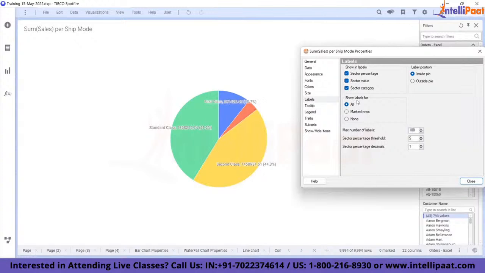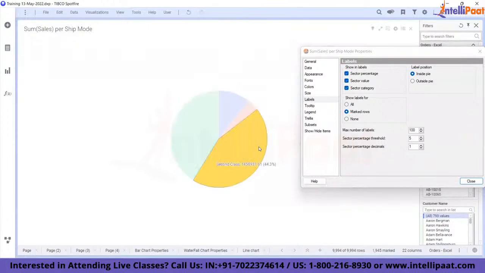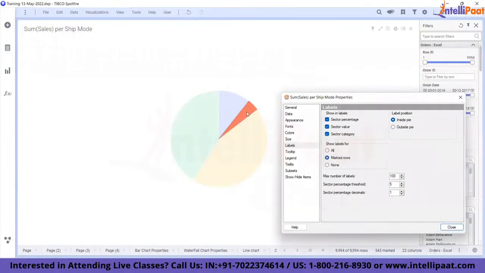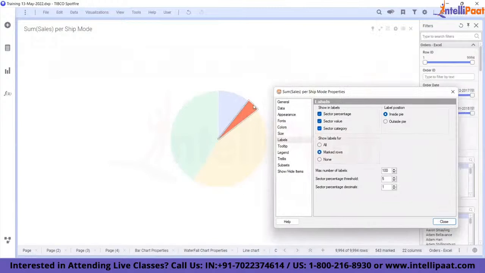Again, the labels, do we need to display them all the time, or only when marked? You see that each of the sectors displays its own value, but when I select the smallest one, it is not displaying anything. It depends on the space to display the labels.